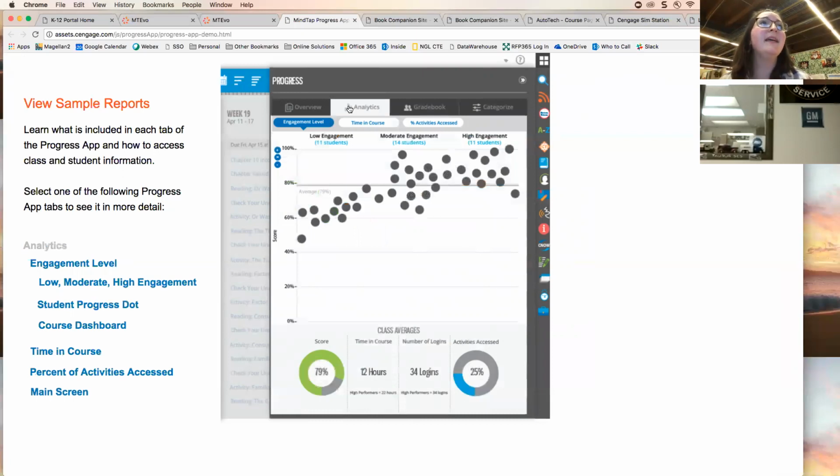So if you click into the Analytics tab, it basically gives you a visual where all of these dots are students in a course. When I'm looking at this axis here, it's showing me the average score that they have, right? So the average for my whole class is a 79%. That's on all of their quizzes, anything that I make graded in those assignments.